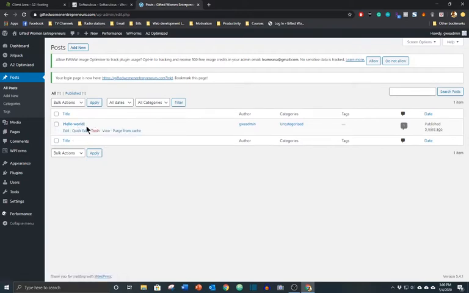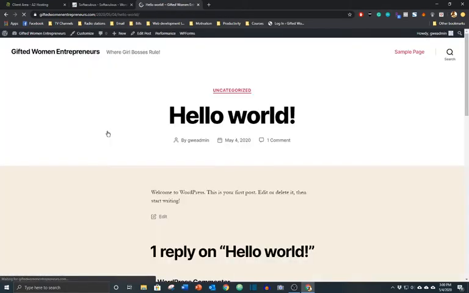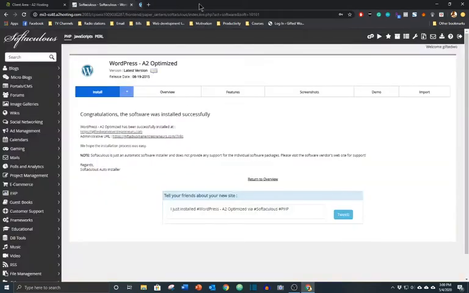There's a sample page here, and that's actually what we just saw. So if you go back to view, it takes you right back to what we just saw. We'll get into getting that all changed here in a minute.